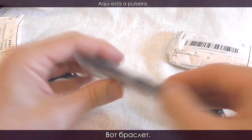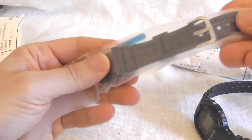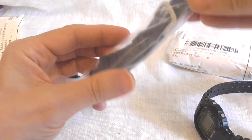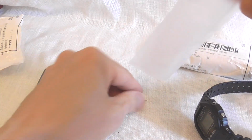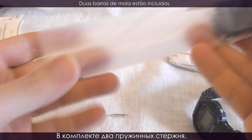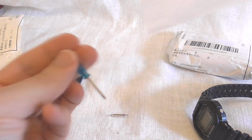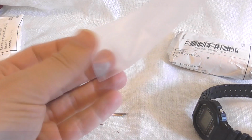And here's the bracelet. Two spring bars are included. And this little screwdriver as well. Let's see. Okay.